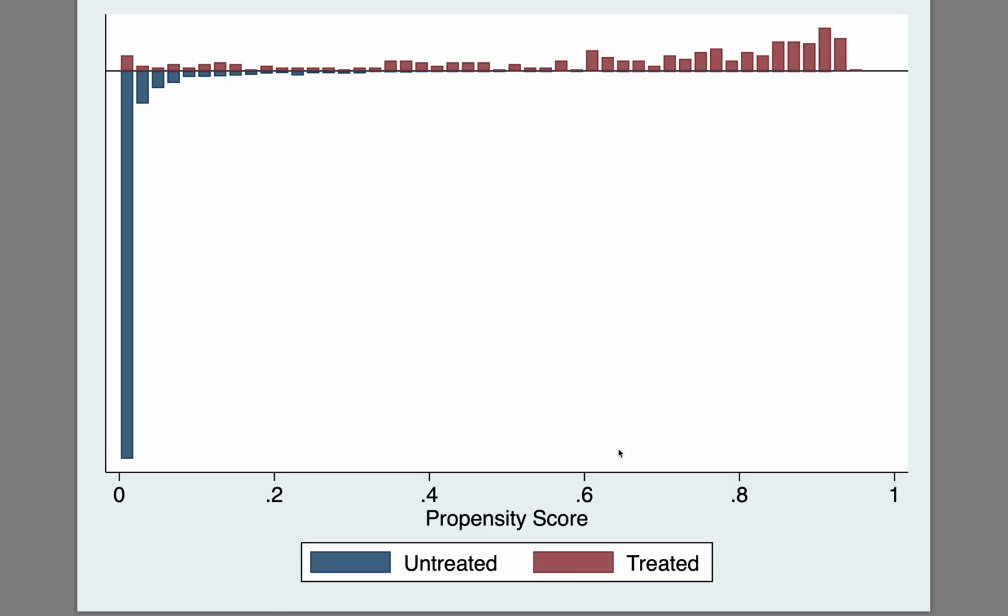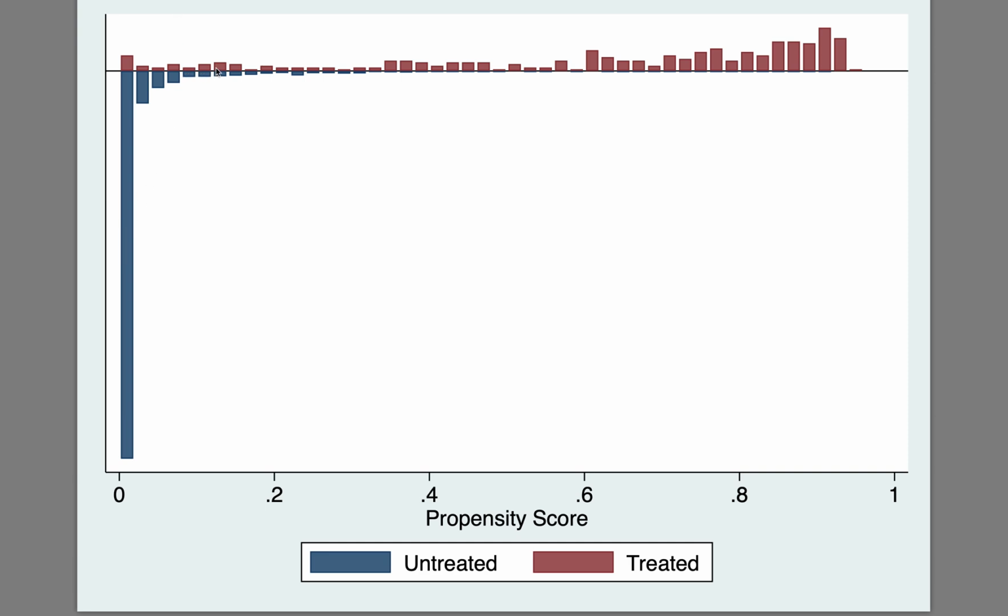Okay, so basically what this is showing us is the propensity score for untreated and treated. So we again can see a very high density of 0 propensity score for the untreated units. This graph is very similar to what we found in the density 2. It just is showing it in a different way. So you don't have to go through the hassle of getting the ADO file if you like this graph better.